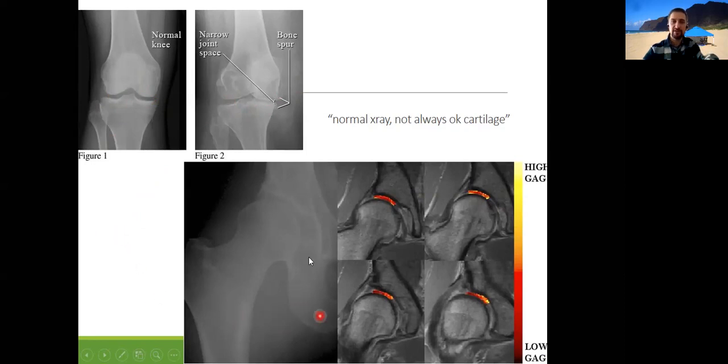So let's look down here at the hip. You see normal joint surface. There's good distance between the femoral head and then the acetabulum, right? So pretty normal joint space. But this is an advanced MRI technique that they use in research. It's called dGEMRIC. So they use gadolinium, the patient drinks this cocktail that has gadolinium in it.